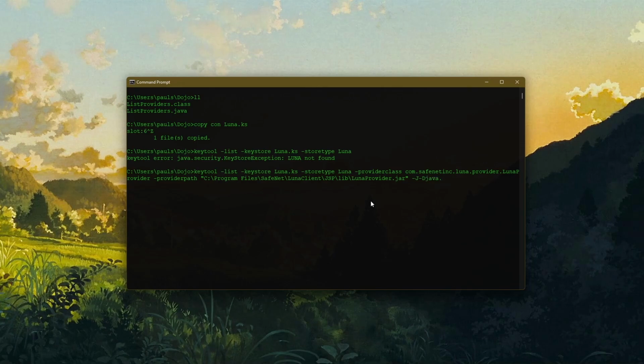We also need the shared library. In Windows, it's a DLL file, so it's at C:\Program Files\SafeNet\LunaClient\JSP\lib. Hit enter, and it should ask me for the password very soon. Here it is.